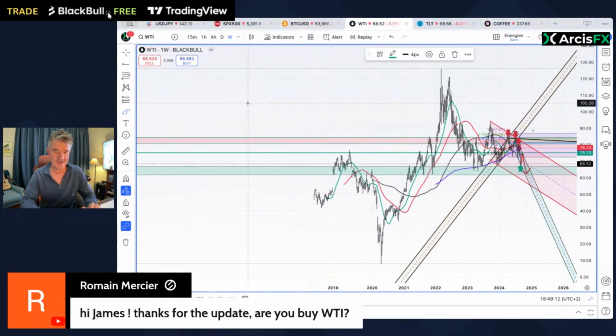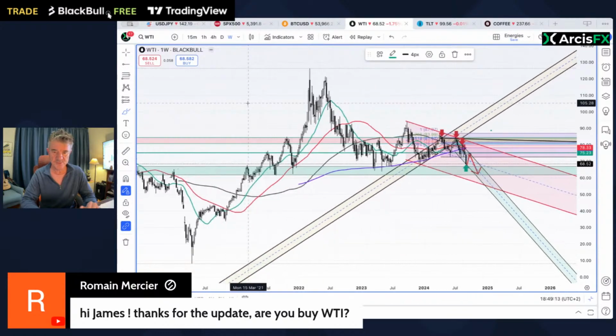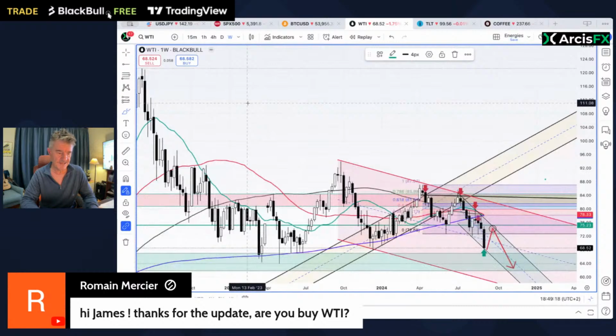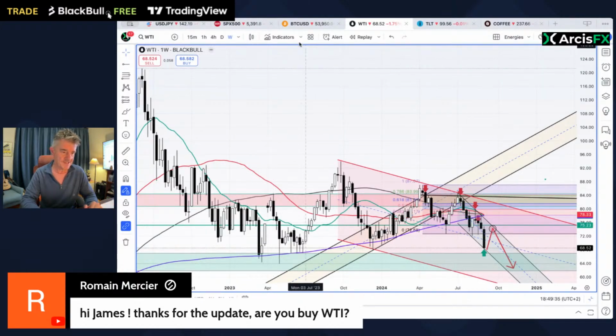I want to put this on Oanda as well, but I'm not going to bother for now because we are running out of time. Only 10 minutes left before the natural gas premiere begins, but same sort of idea. That's why I like to look at Brent crude, because this is not such a neat chart. WTI generally tends to be a more scrappy chart. Brent crude gives you a very clear technical picture. This one, WTI, gives you a slightly more messy one, but that's why I keep both of them. So that's the weekly chart.